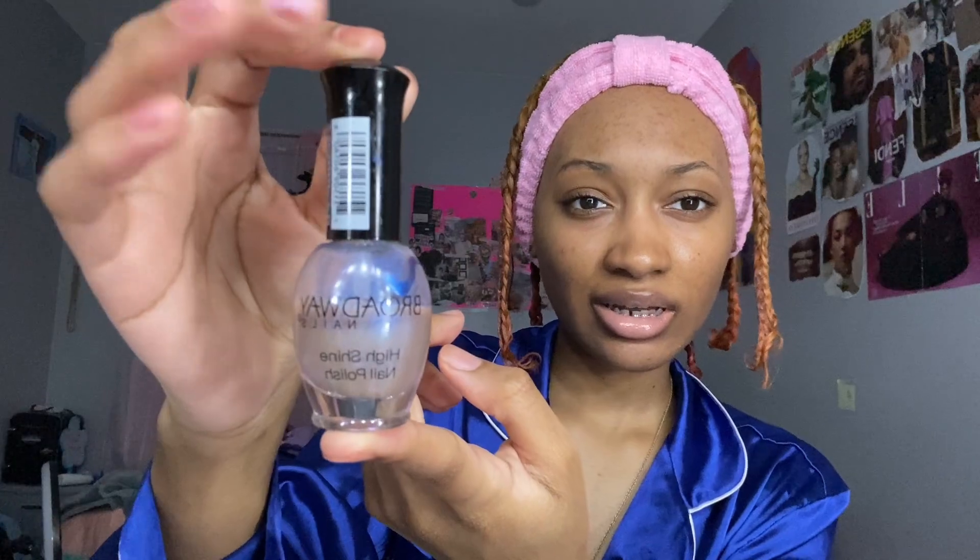I'm doing a pedicure, a mini pedi. This is what my nails look like right now. I was originally using this, which isn't really a pink, but because I be doing my hair - my hair dye douses my nails a little bit. I'm going to show you my feet. Don't be weird about it, okay? That's what my feet look like.